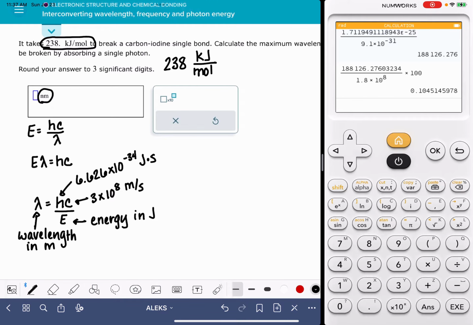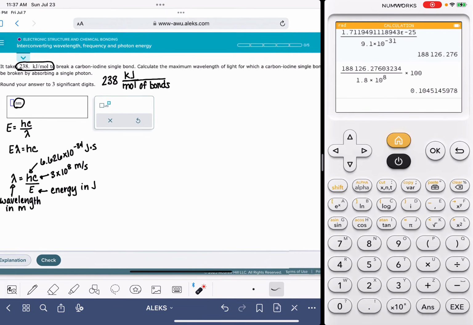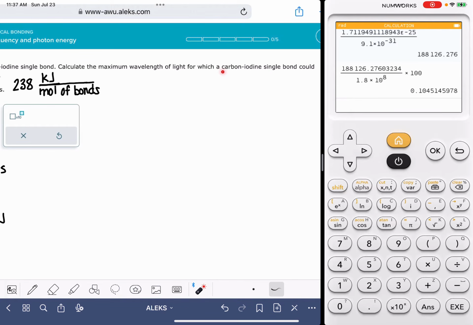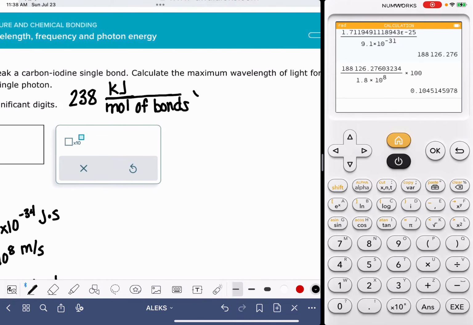And that specifically is talking about the energy associated with breaking a bond. So when it's talking about moles in this equation, it's talking about moles of this particular bond. I'm just going to write moles of bonds. Now, in this problem, it's asking us to calculate the wavelength that would break just one single bond, not a whole entire mole of bonds, but just one. So the first thing that we need to do is change this unit from moles of bonds, or a mole of bond, into just one bond. We do not want to have the unit moles of bonds.